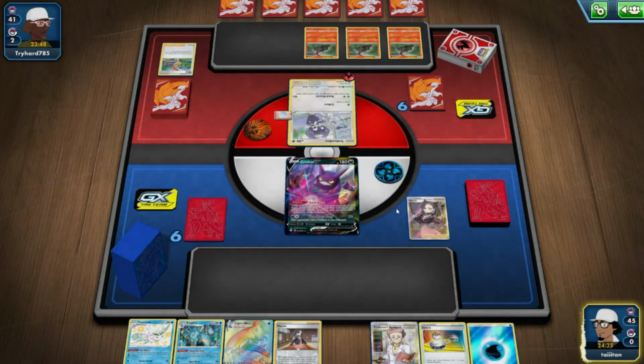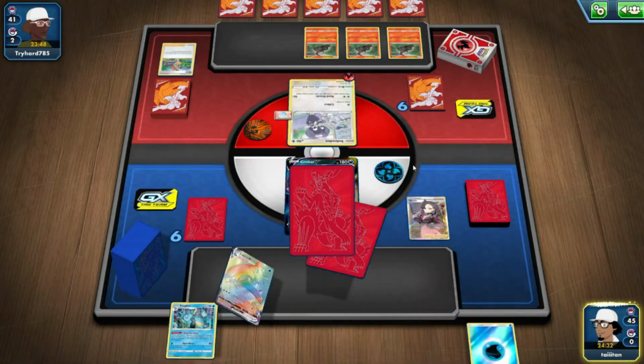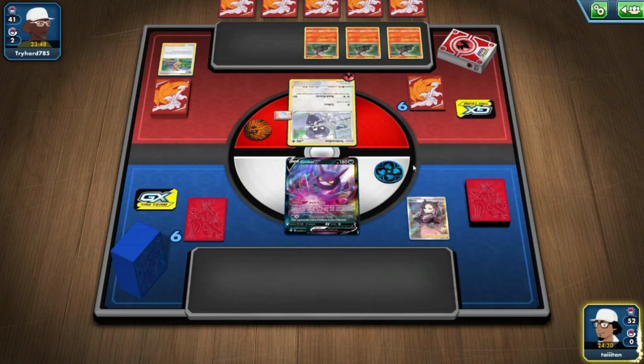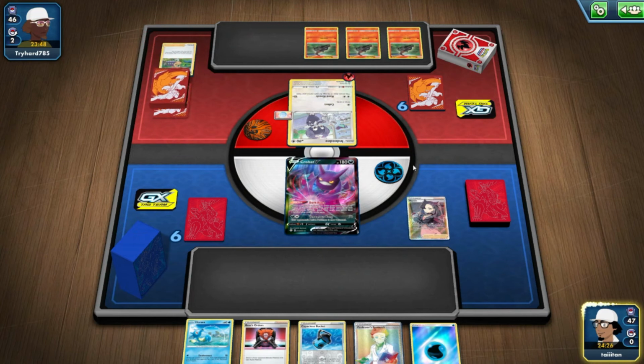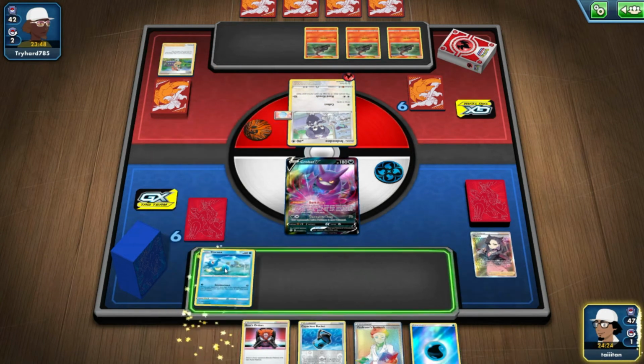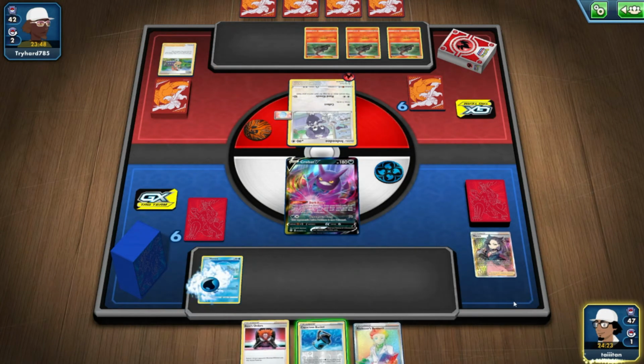Lapras VMAX. It still doesn't do much for me. Yes, Marnie, please just shuffle it around for me. Rather do that than do Professor's Research and lose all of those good cards. Horsey, something, but not the best. Right, Horsey goes down, and there we go.